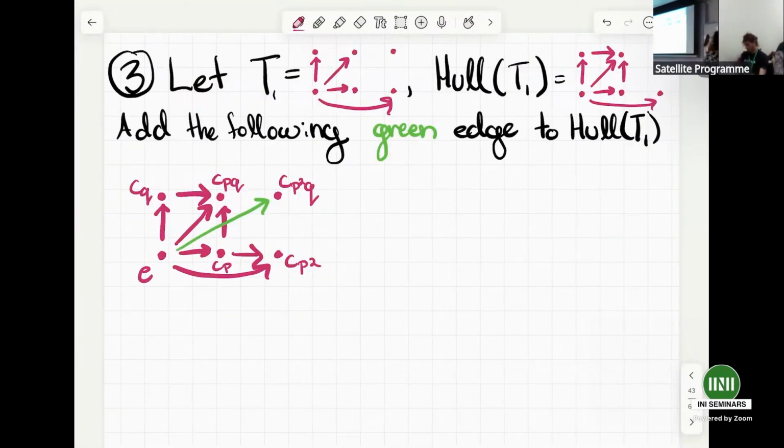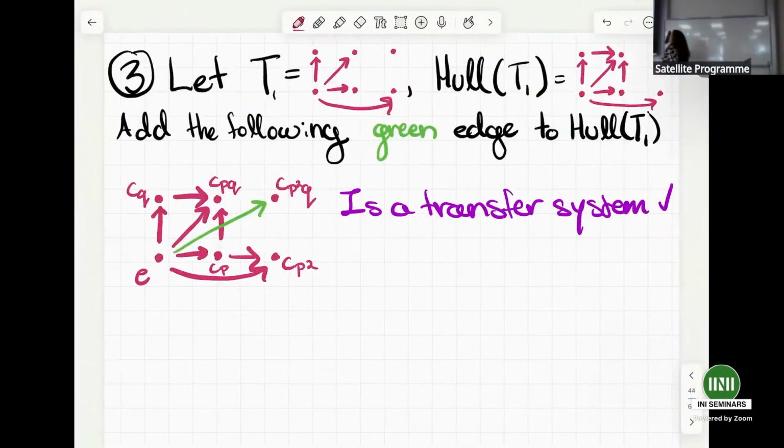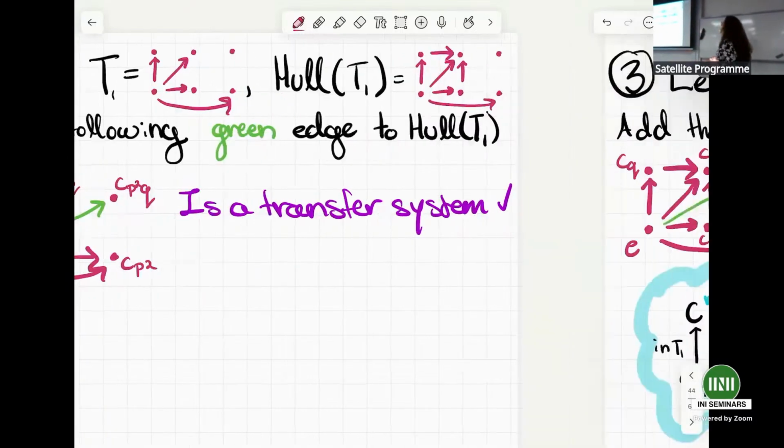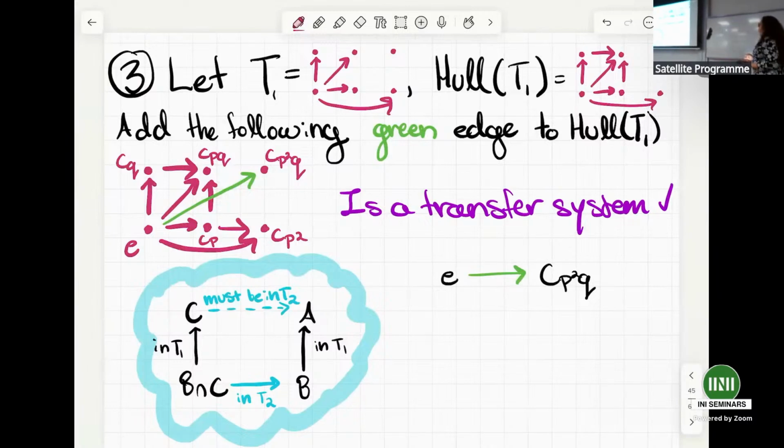So, very suggestively, I'm going to say, why don't we add this green edge to the hull? So this is already a transfer system, which is nice. That's the first step you would have to do, make sure it's actually a transfer system. And then you see, okay, is that thing actually compatible with T? This was a fun game that we played for a while before we started seeing some patterns. So in this compatibility diagram, this is supposed to be like a thought bubble or something. The only interesting example of this is this edge that I added. Because everybody else, this is gonna be fine.